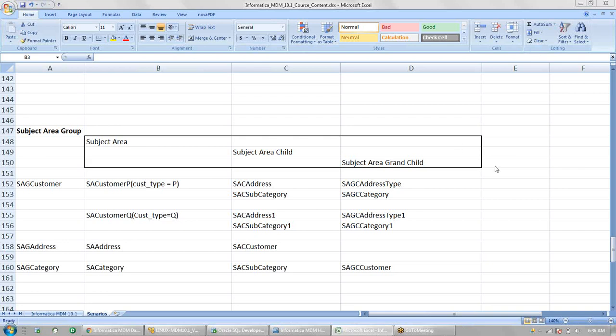Okay, so IDD basically has two parts. First is the configuration part and second is the application part. First, we have to go through the configuration part, where whatever objects we have configured in the MDM, basically the base objects, cleanse functions, and match rule sets, we need to reuse in the IDD application also. So we cannot create any base objects or make changes to any configuration we have done in the MDM. We can just reuse those configurations.